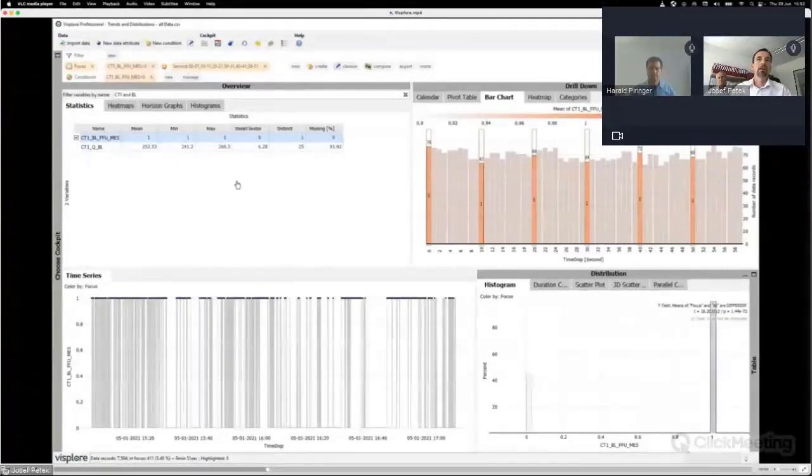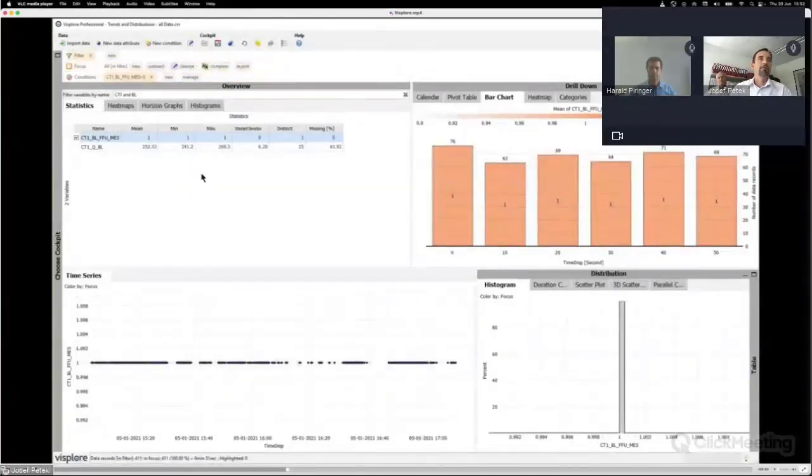So I select the data points of every 10 seconds, add that to the focus, which results in a remaining data set of 411. So with that, we are now prepared to export the 411 data sets.